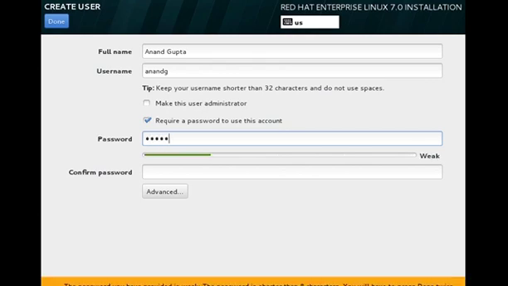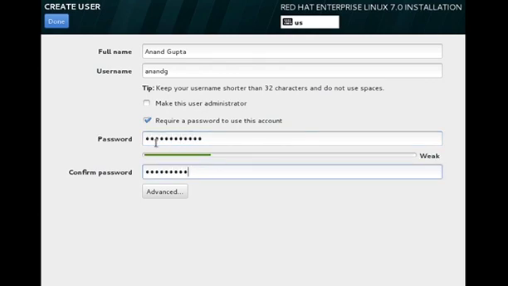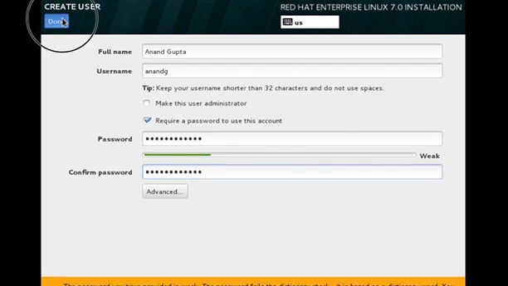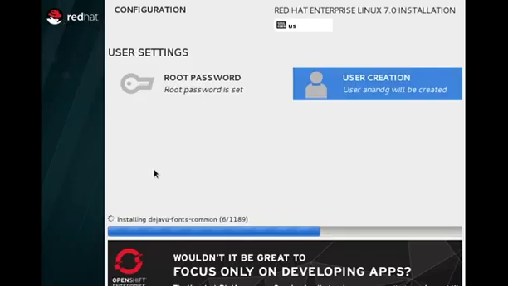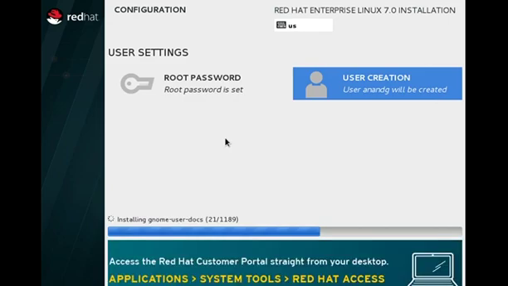I can set the password, and click on done. So after the installation, the root account would be created, the password would be set, and this account would be created. We have to wait a few minutes while the installation process is going on.